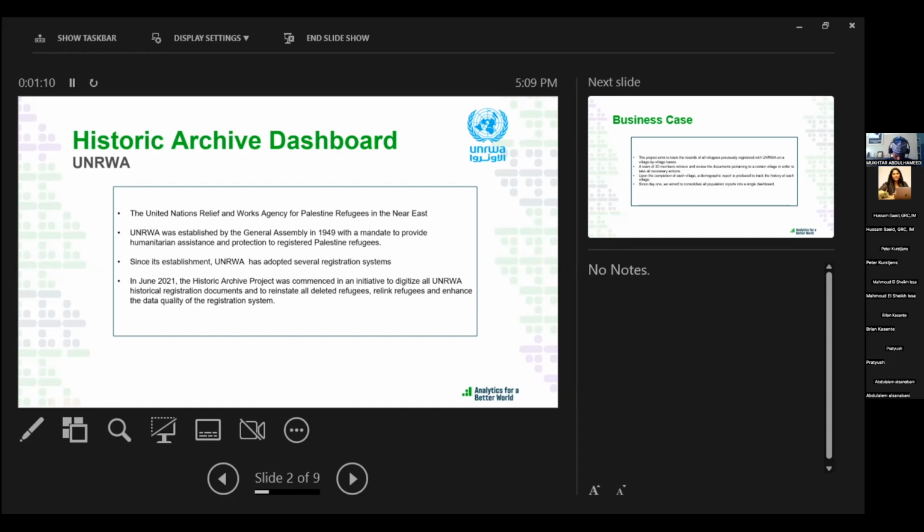So back in June 2021, UNRWA started the Refugee Registration Information System Modernization Project, and part of this project is the Historic Archive project. The idea is that we go through the historical documents that UNRWA has since 1948 up till today, and we check the refugees' information, those who were deleted for death or for whatever reason, and we reinstate these refugees.